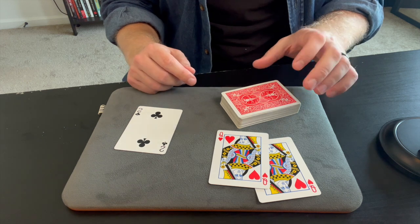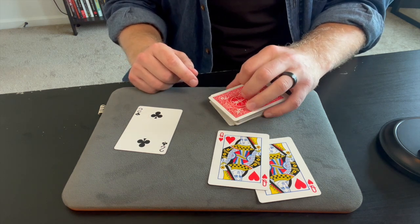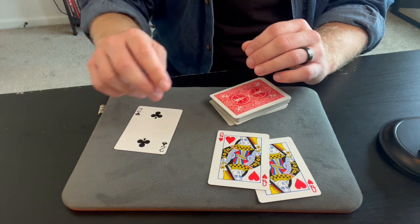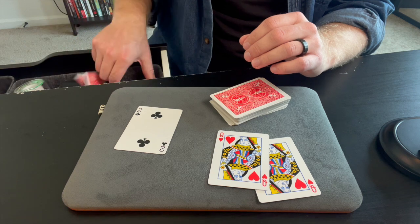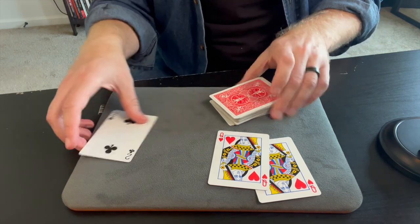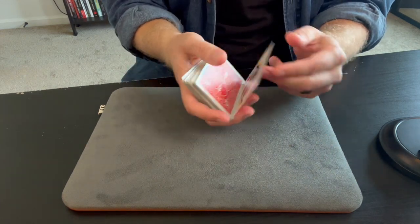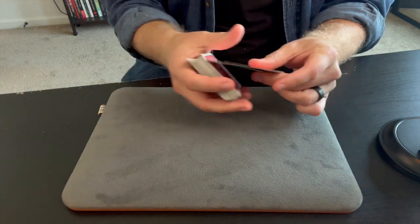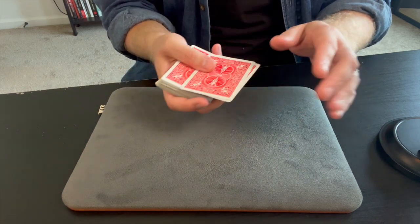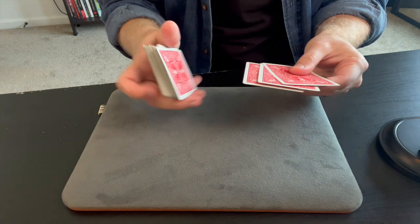But you can also get a bulk of Bicycle Rider decks for pretty cheap on Amazon. So if you get a brick, which is 12 decks, or just a few decks, you can use another deck of cards to provide yourself some duplicates as you perform magic. So you can just walk around with your deck of cards prepared in this way with the 2 queens loaded on top. And there's other ways to get into this from other tricks, but just for today's purposes, let's just go ahead and assume we also have another card prepared in between them.